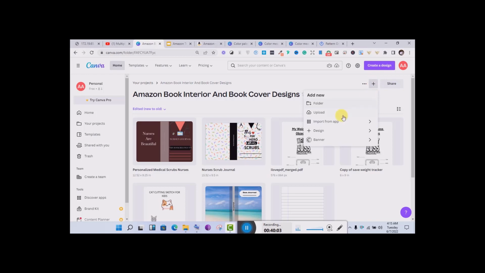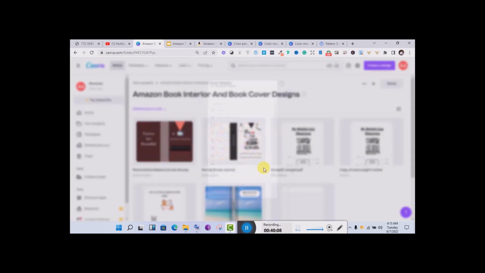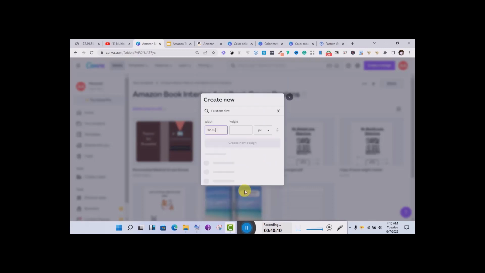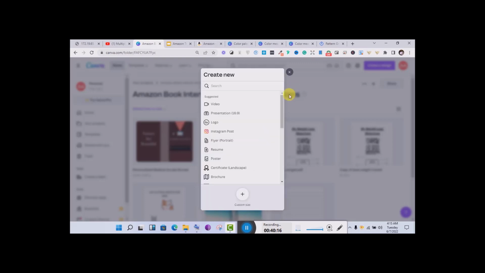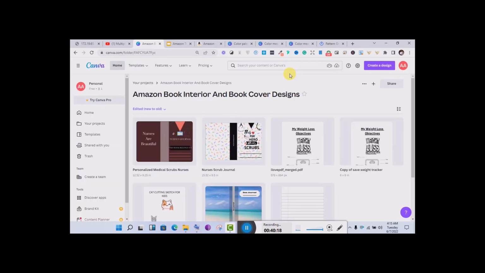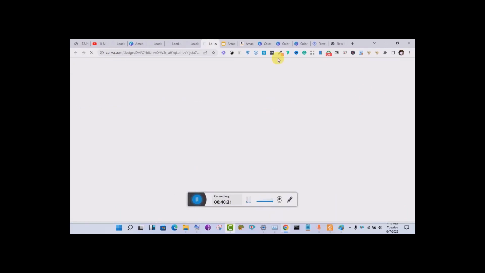It's supposed to be in inches. Create new, change this to inches. Let's refresh the page.